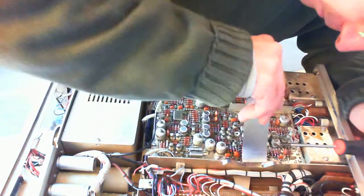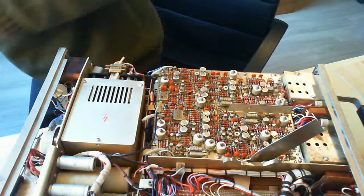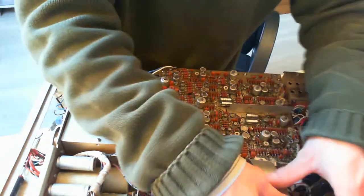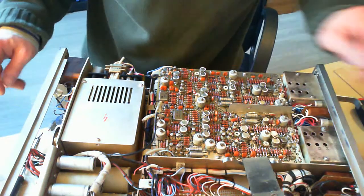This one seems pretty hard to remove. Yes, the screw head is all damaged. It's bad. Really bad. Not sure the reason why, but we will probably Dremel it. It is not a matter for you because I will remove this board here.